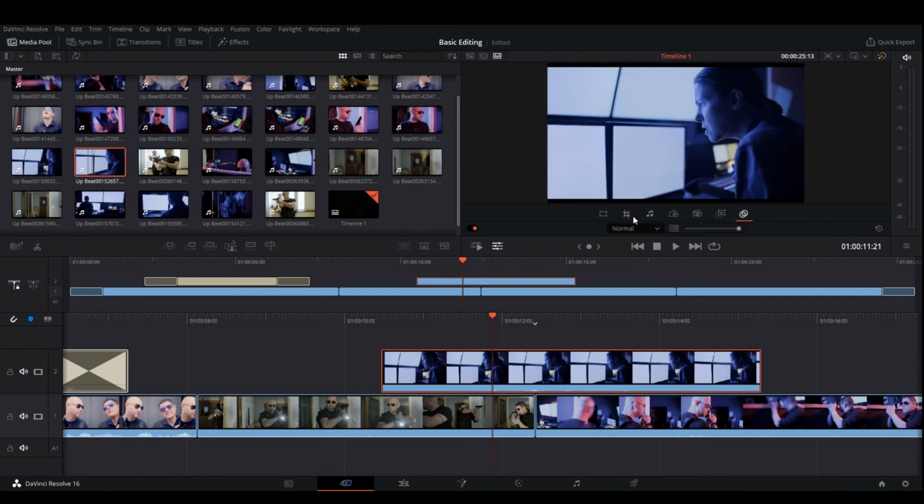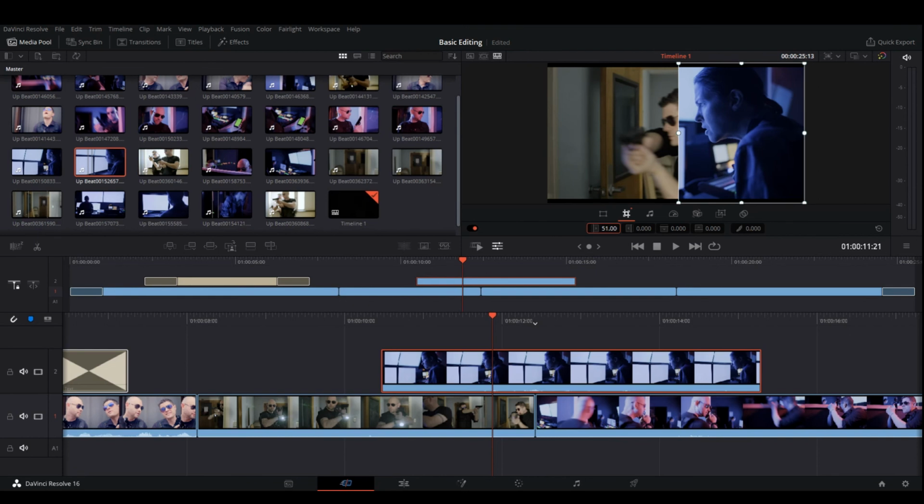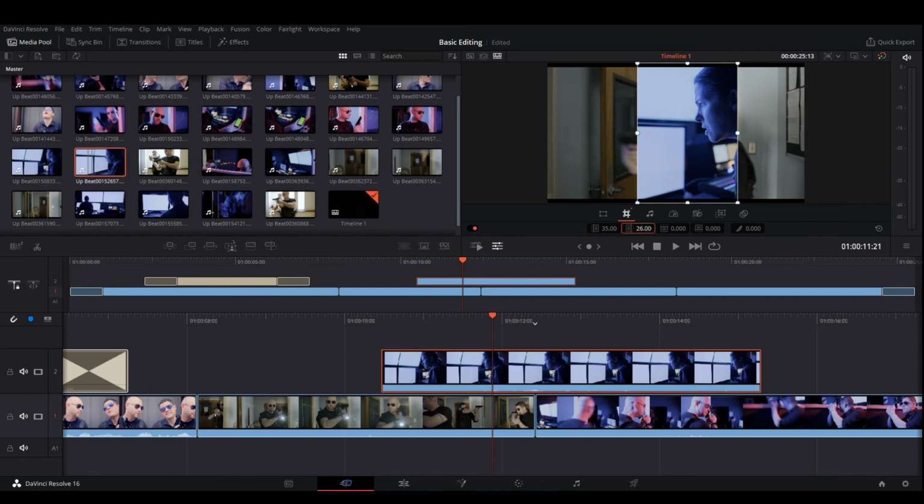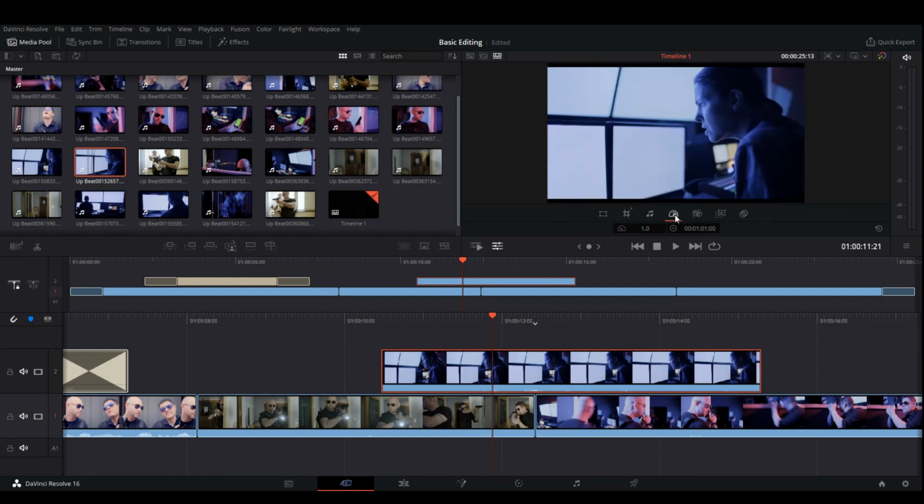But before I do that, I should note really quick that there are a couple other options here. We do have cropping. Cropping just allows you to do a split screen, or you could even do three screens in here. I can crop from the left and the right, from the top and the bottom, and all that kind of good stuff. I also have time remapping, so slowing stuff down or speeding clips up, and video stabilization. This is really helpful if I shot some handheld video that was a little bit shaky. I can stabilize it within this program.